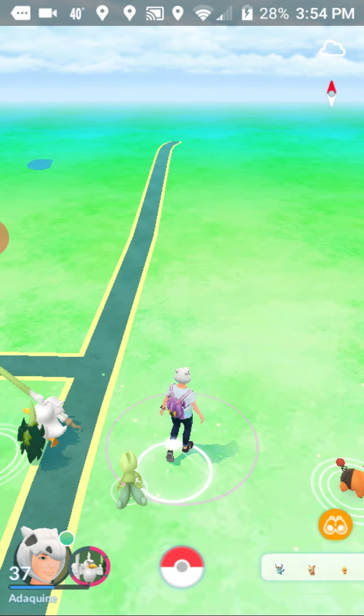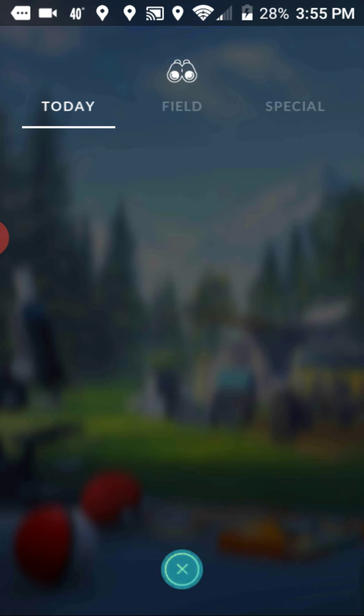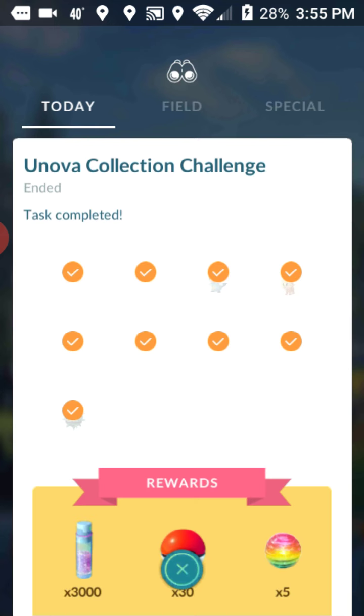Okay, here we are. This is the quest, if it will load. The Unova Collection Challenge. Okay. 1, 2, 3, 4. Herdier. And then, I believe that was Zebstrika. Zebstrika. Oh, I'd probably have to look it up. Roggenrola. Pharaoh Seed. And it really wasn't very difficult because the Pokemon were everywhere, so it didn't matter.